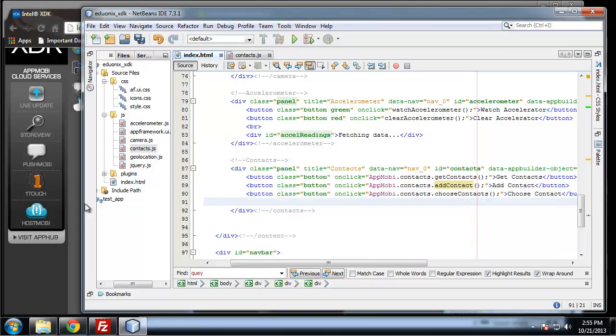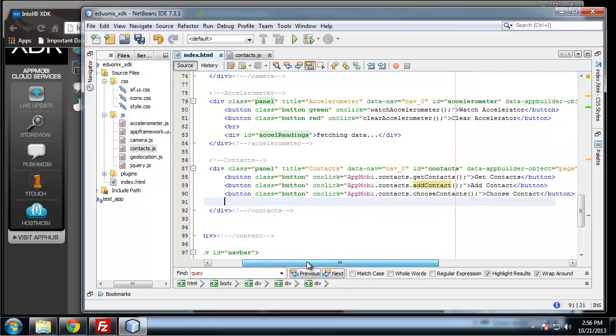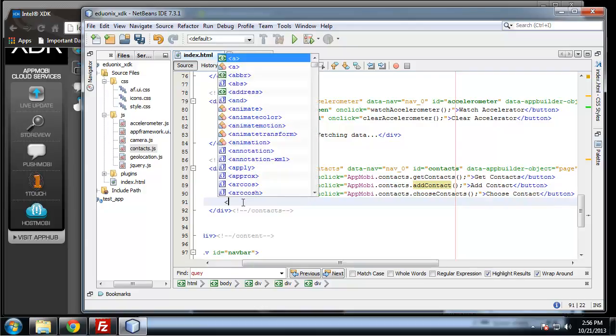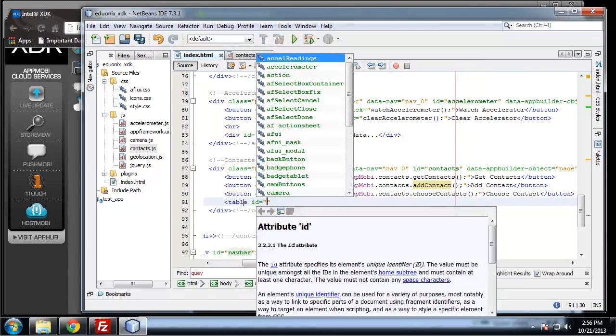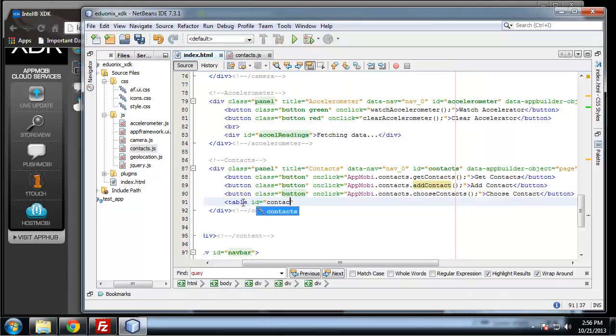So now we're going to spit out our contacts as a table. So we need to create a table to put them in. So table, and we want to give that an ID of contactsTable, and we'll say border equals 0.